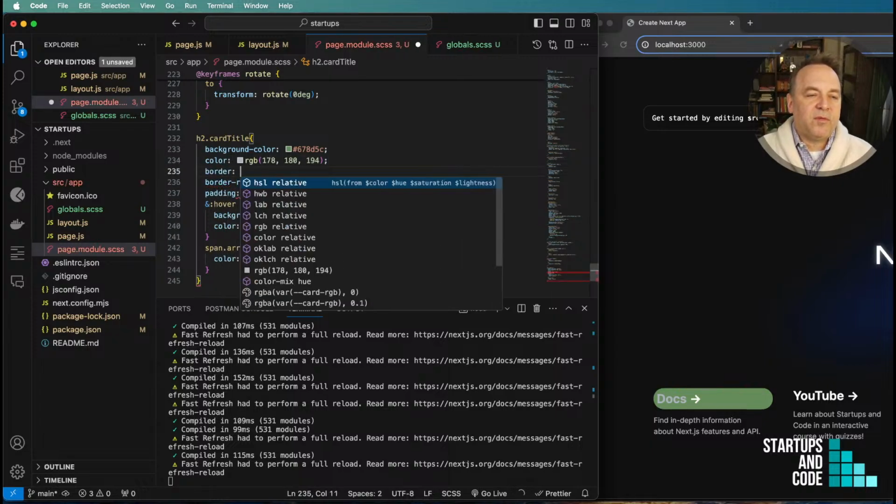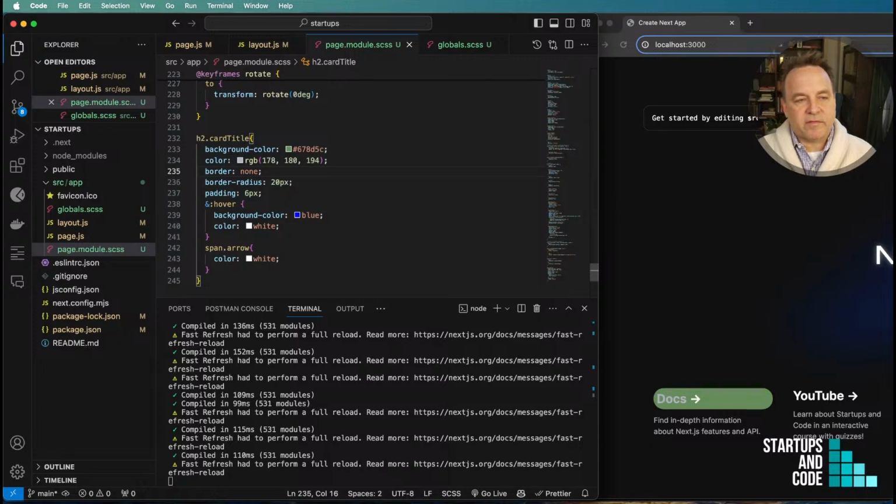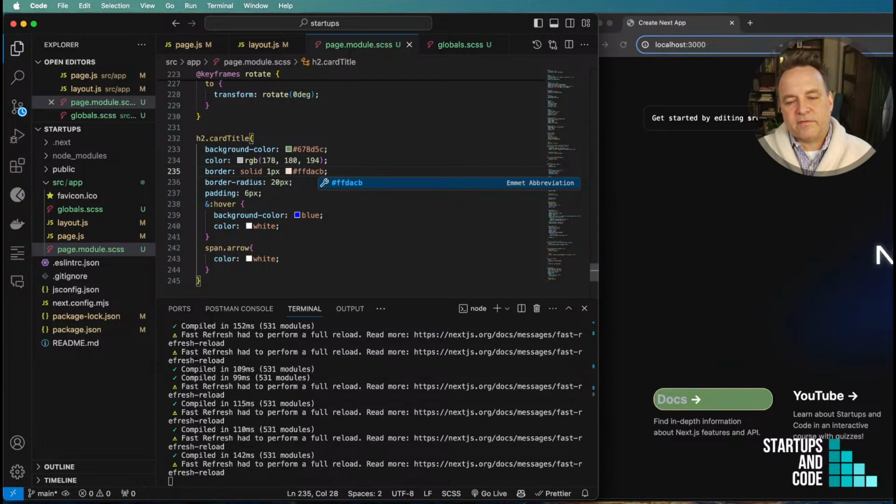So if I do border none, which it currently doesn't have a border, but if I do border solid 1 pixel here, we'll do that. I don't like that color. Let's do a different color. FFDACB. Right? And there's a slight border. And all of this is front end stuff, and this is all CSS. Even though I'm using Sass, it's still plain CSS.